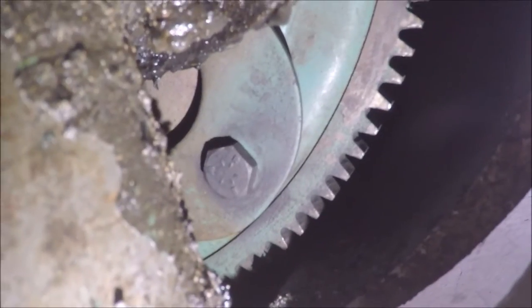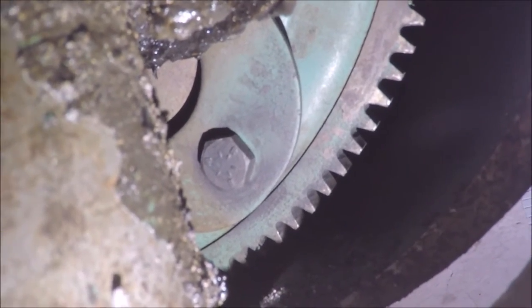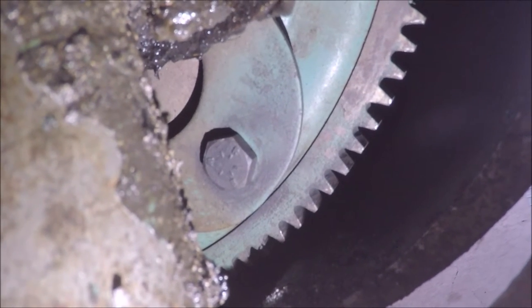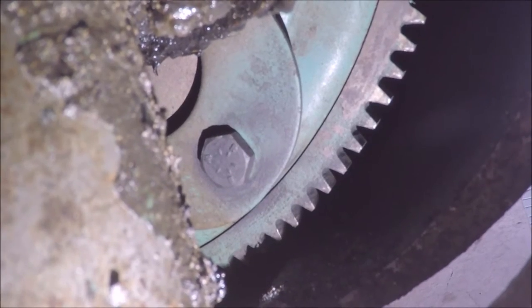Let's take a look at the torque converter, shall we? Yep, still in its original color. Pretty cool. Awesome history right there. Since we're here, we can actually rotate the engine until we can get to the torque converter drain plug and let's drain the torque converter.